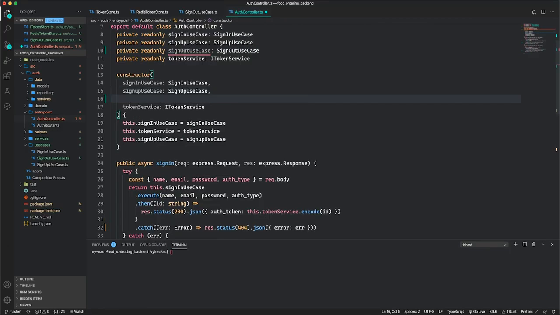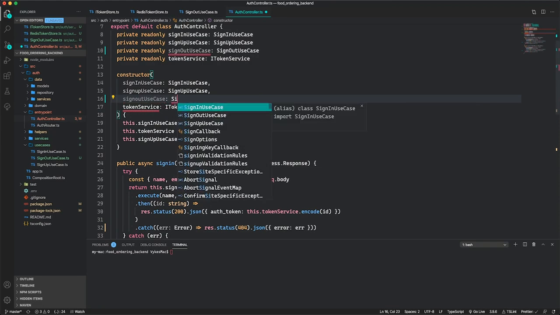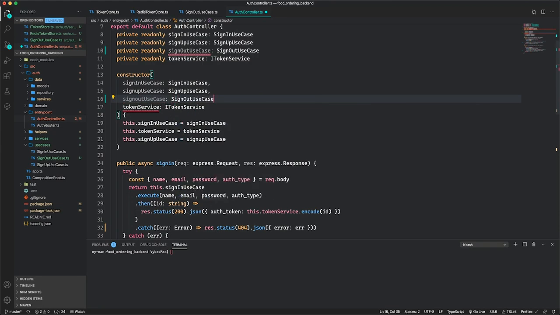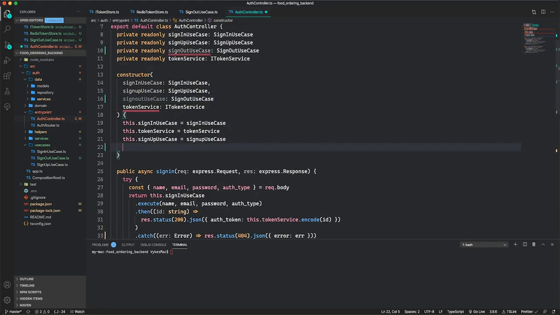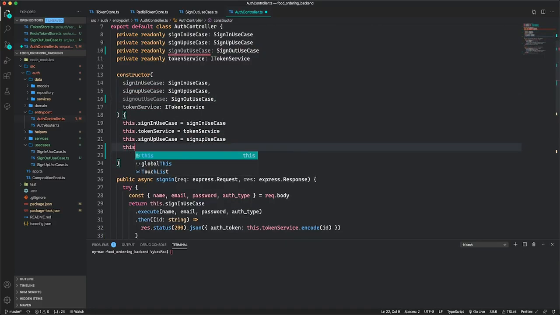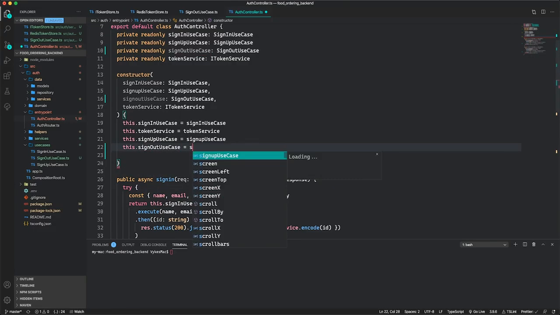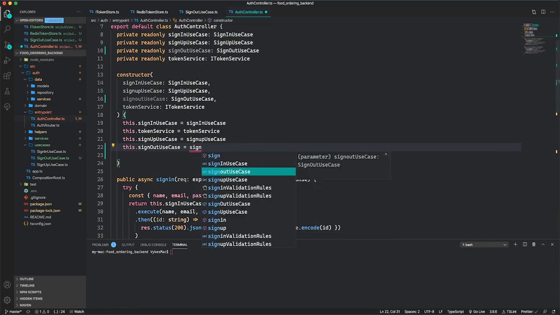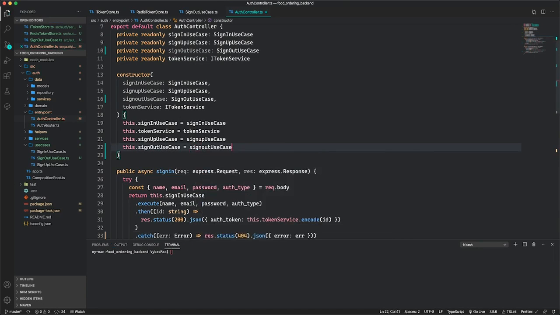I'll inject that here. Sign out use case, sign out. So this sign out use case equal sign out use case.